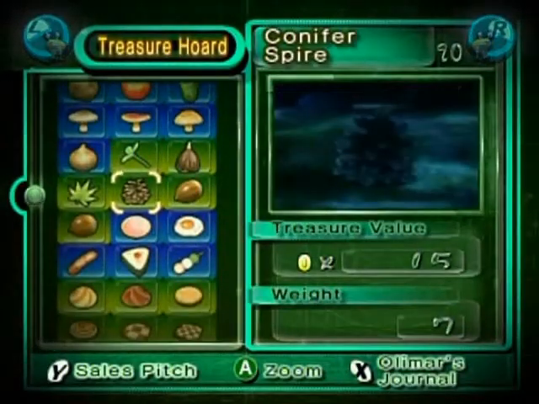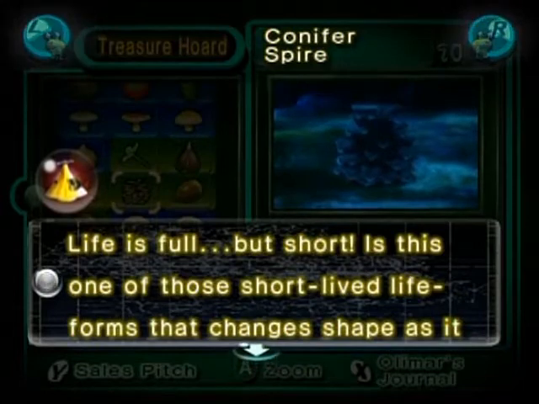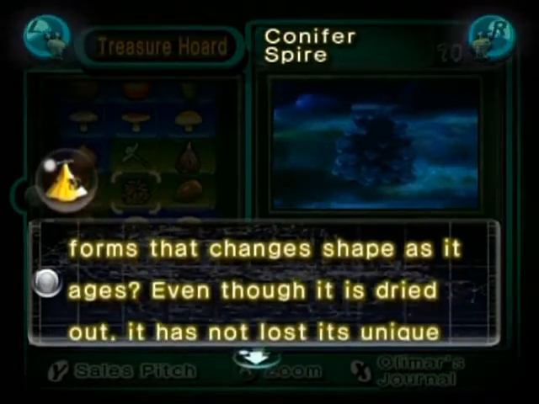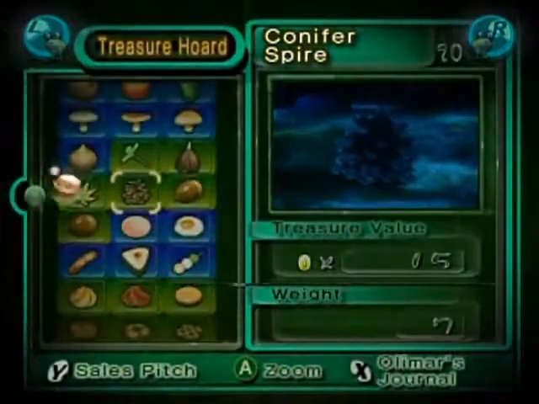Yeah, okay. I should press the B button rather than pressing A, but whatever. Conifer Spire. Life is full, but short. Is this one of the short-lived life forms that changes shape as it ages? No, it's part of another tree. I'll forget it. They wouldn't know. Even though it is dried out, it has not lost its unique charm.